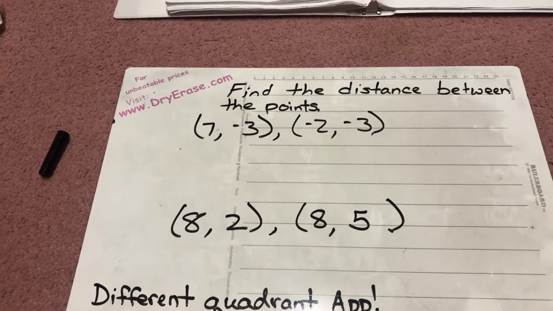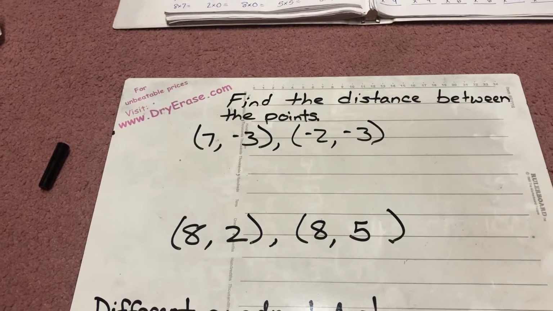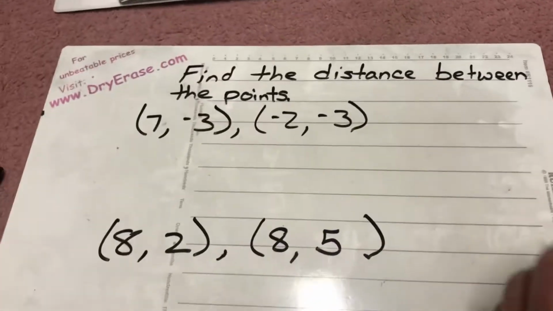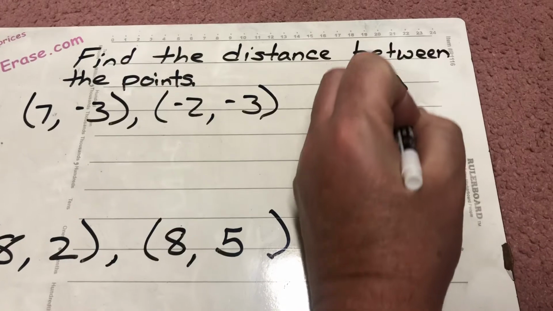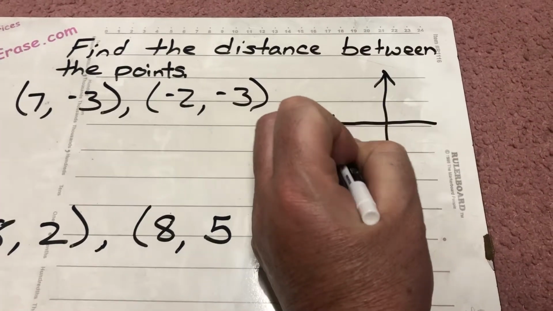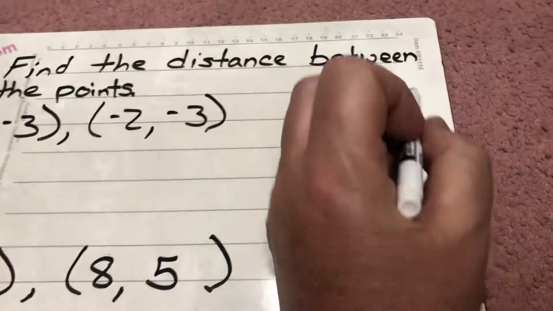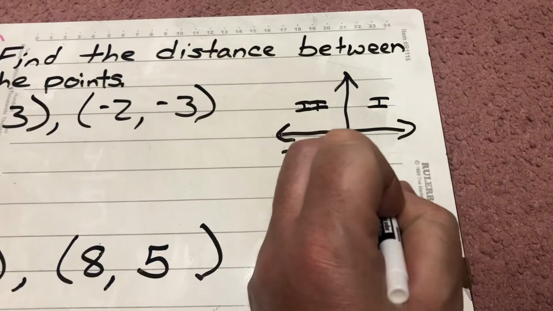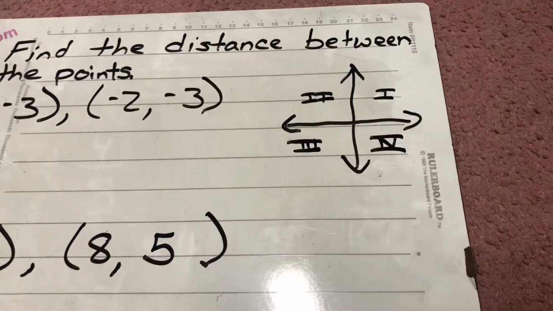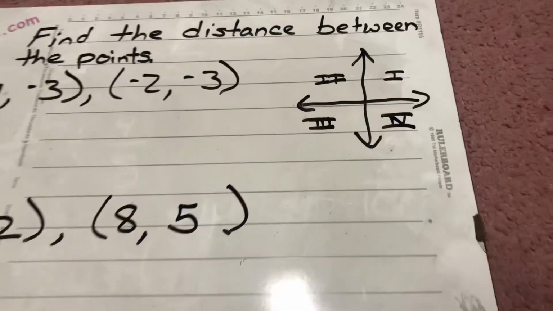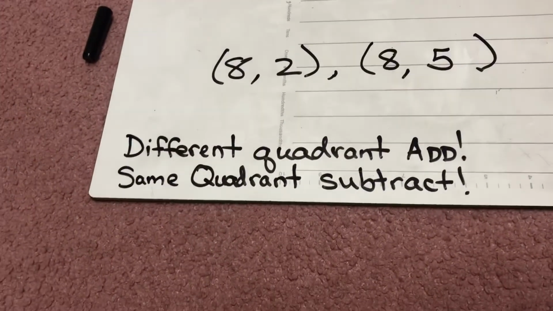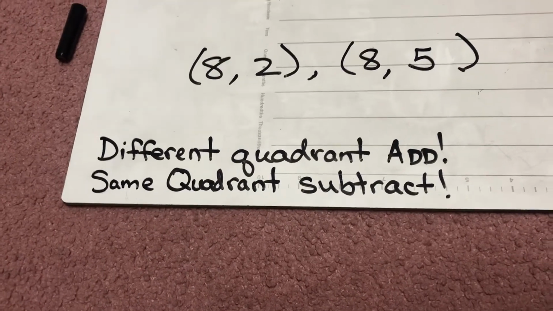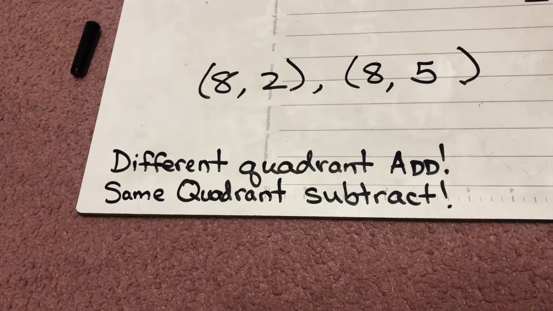Now, we are not actually going to plot the points on a coordinate plane in this video. However, you can do it that way. But what I'm actually going to focus on is reminding us of how the quadrants work. Okay? And so here we have quadrant 1, quadrant 2, quadrant 3, and quadrant 4. And basically, the rule is if the 2 points are in a different quadrant, we're going to add. If they're in the same quadrant, we are going to subtract. And this has all of the things to do with absolute value.